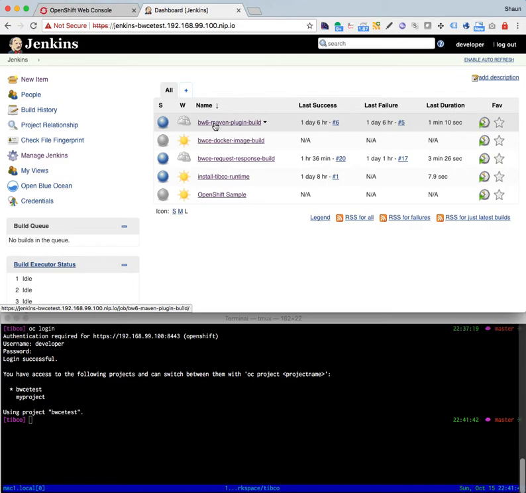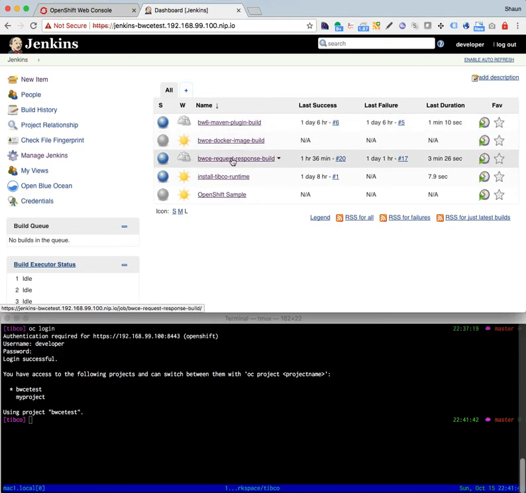It adds the ability to run a bunch of Maven targets, which are required in order to build your enterprise application archive. And the final thing is we need a job which will actually go off and build the application. So that's what this one is here. So I'm not going to walk you through this installation or the Maven plugin build. You can go to the Confluence page to read more about those.